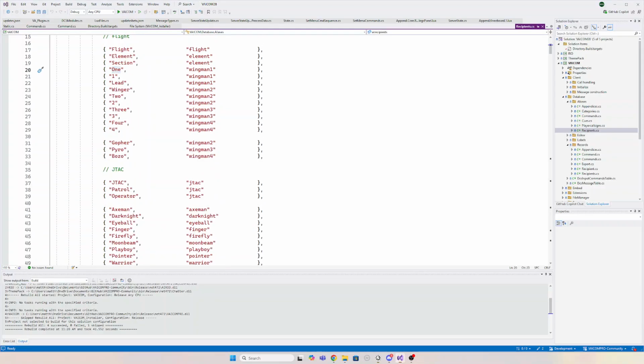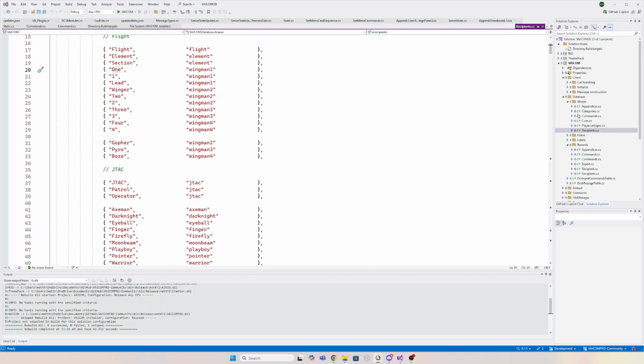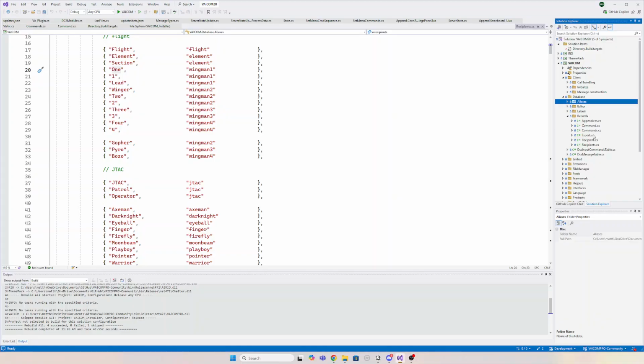So when we look at Vaicom itself in the editor tab here, and we pick something like 1, you can see it has 3 aliases, and there they are. So all we're doing is defining how many aliases each database entry has. Pretty straightforward. So that's our database. Needs a lot of maintenance, but it's not hard. It's just diving in and making sure it all works. And if you get one of these wrong, you will get an error when you try to compile every time. So in a way, it's a good way of doing it because it means you can't mess this up.